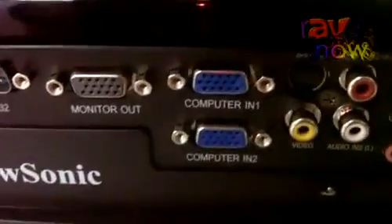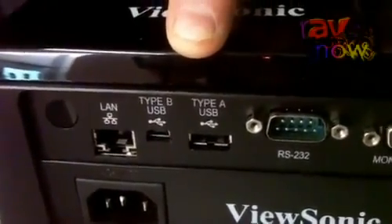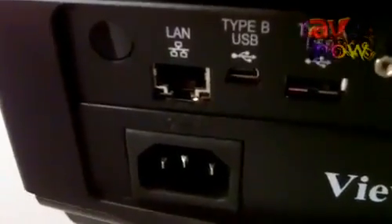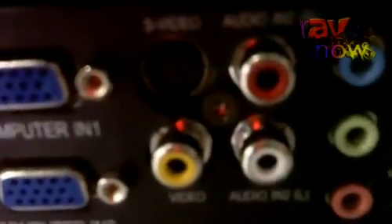Moving along the row here, we've got the 7 Series platform. This is a bigger platform with lots of functionality — it's about 3.8 kilos, 3000 lumens. There's an XGA resolution and a wide XGA resolution. And if we turn it around to the back, we've got a vast array of connectivity. We've got dual VGA, USB for USB input, a Wi-Fi dongle so it will work wirelessly, and also USB display. The network port here is also good for network display in addition to network control. And then you've got the various video inputs, and in addition to the two audio inputs and one audio output, we've got the BNC cables here for the left and right audio input.